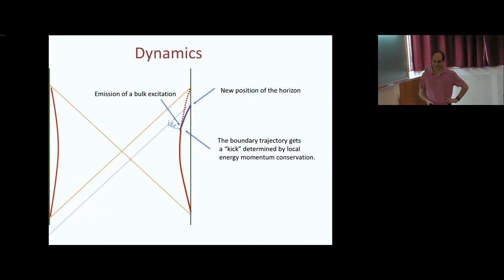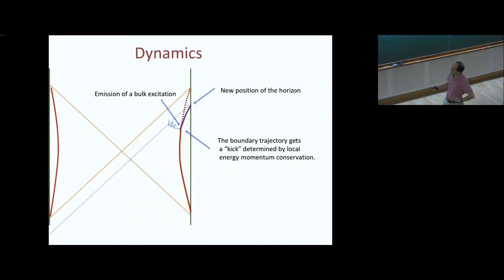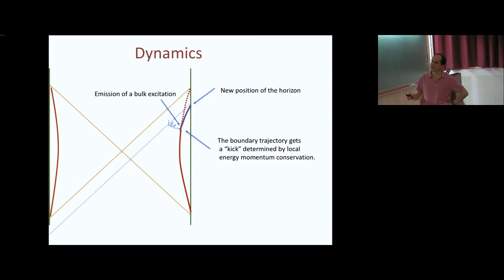For example, you know that if you have a black hole and you send some matter into the black hole, in some sense the horizon moves a little bit, in the sense that some region that before was visible now will not be visible because you sent some matter, right? And so now we're going to see how to see the same effect using this description of the motion of the boundary and so on. So here, imagine you have some initial black hole, and it corresponds to the motion of the boundary here along the red line and the dotted red line. And this is the original horizon.